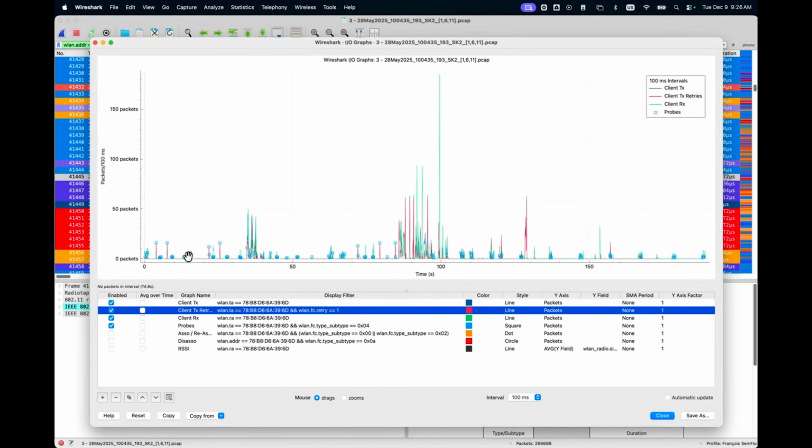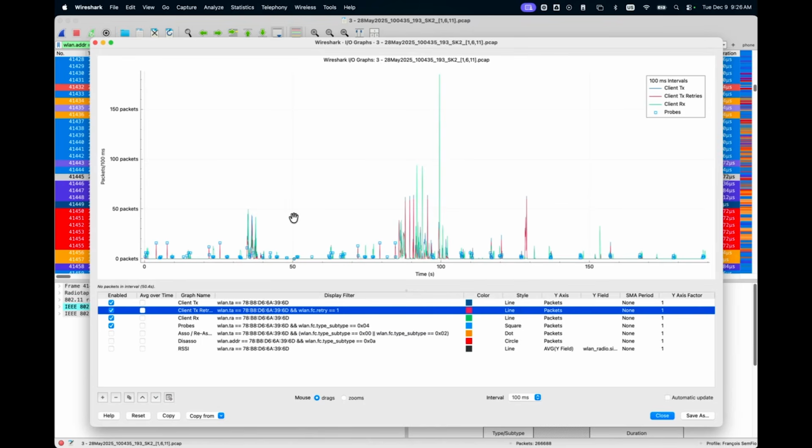And if you're listening to this, I can tell you that there's a lot of probing. Well, I can probably attest as well. But I've done this capture over maybe 200 seconds, and we have tons of probing all over the place. At the end, it's interesting because it looks like there's some sort of pattern to how the probing is being done, and that's also something else you can identify when you do IO graphs: you can identify maybe time patterns.